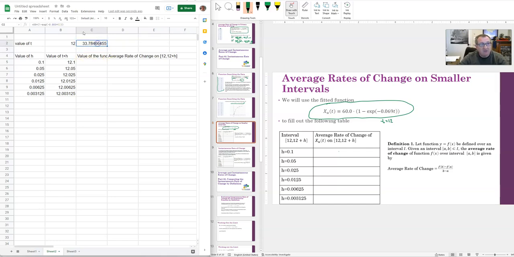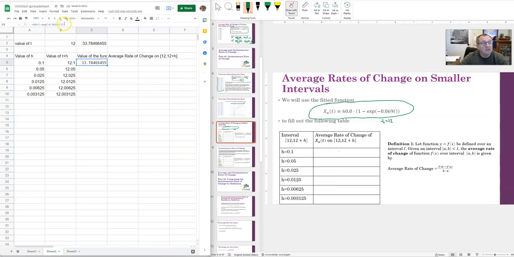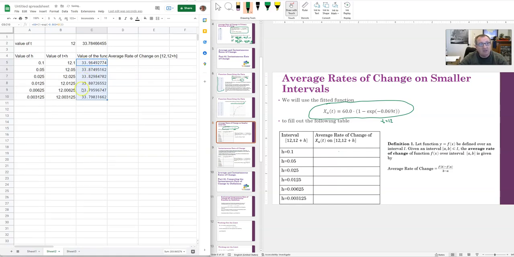Now, if I take that function, I can technically drag it, but I probably don't want to drag it. I'll just copy, and I will paste it into this cell. Let's see. I need to adjust it. Instead of B2, I would like to use a different cell, this cell, B5. So now, that's the same function evaluated at t plus h. Now I can drag it, and these are going to be the values computed at all of those values of t plus h listed. Now, I will use the column to compute the average rate of change.